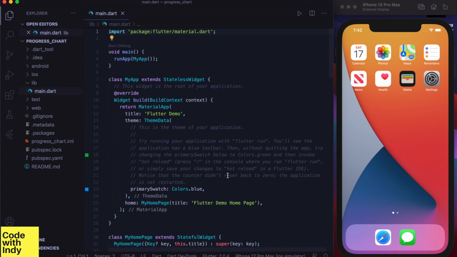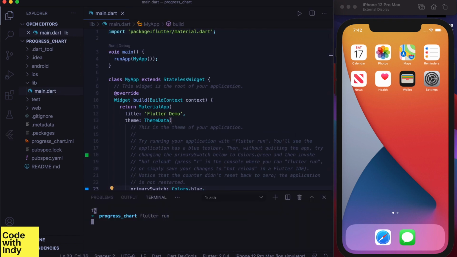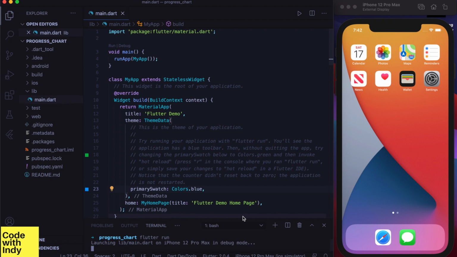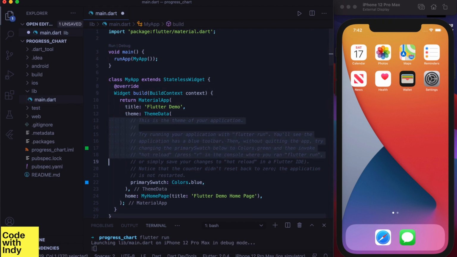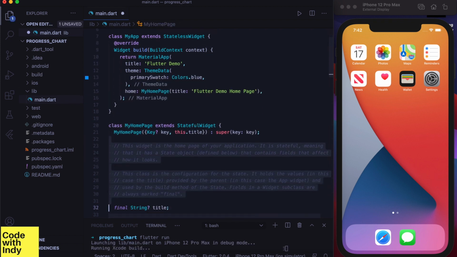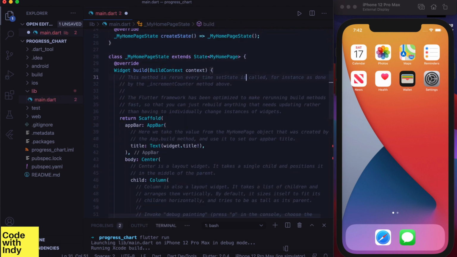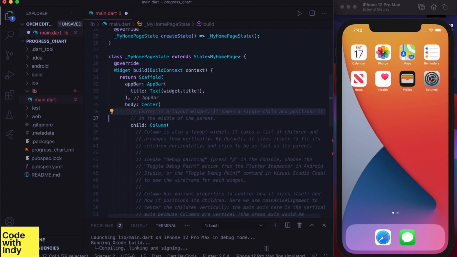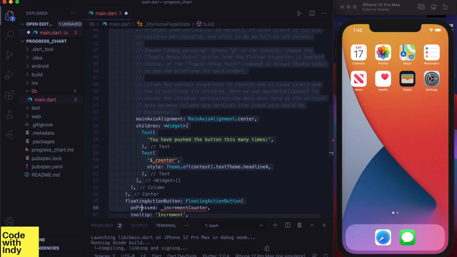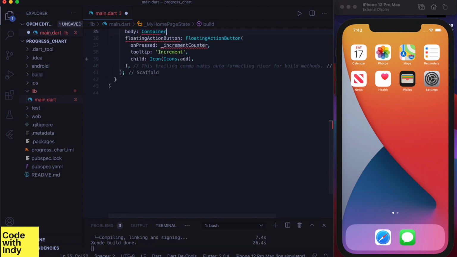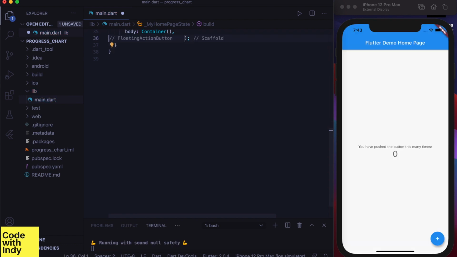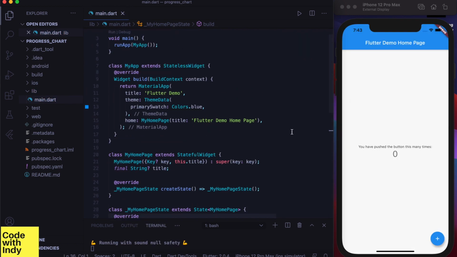Let's open the main Dart file and clean up things. So now we have a basic home page widget, and in the body we will just put a placeholder container.